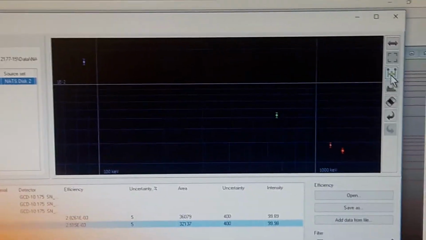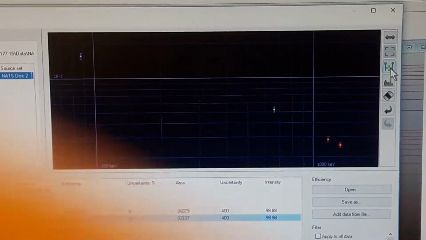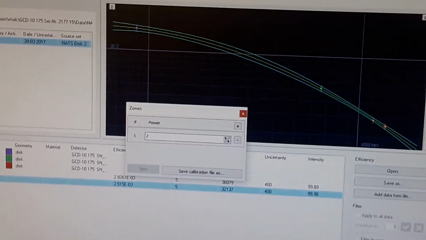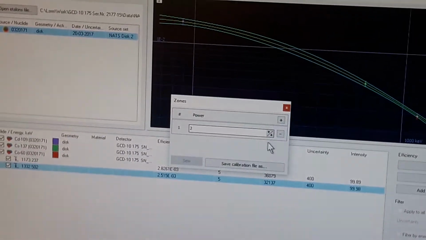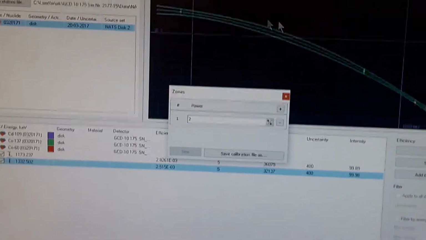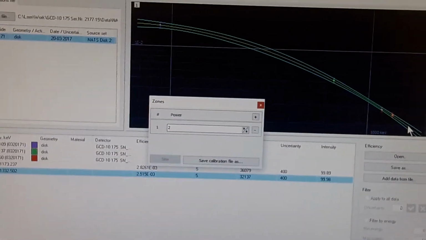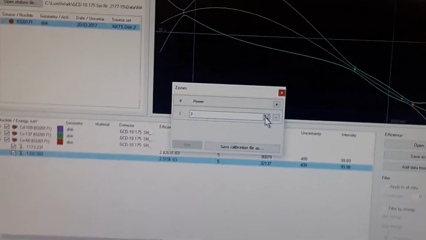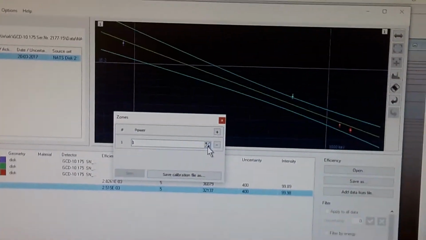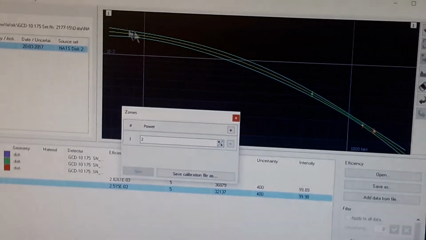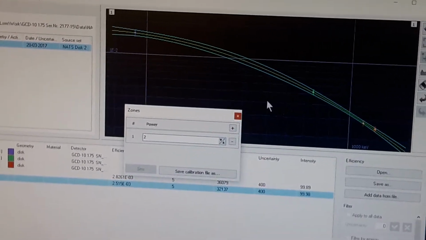To do that, I have to go to this plus bar in here and do a fitting. When I do the fitting, it generates a curve, and this curve is based on a polynomial order which I can play with to see if I can get the best fit. This characteristically looks like the profile of a p-type germanium detector. If I go to a higher number, it goes crazy and doesn't look good. If I go to a lower number, it doesn't look that good either. So the polynomial order of 2 is the best fit for this particular line.